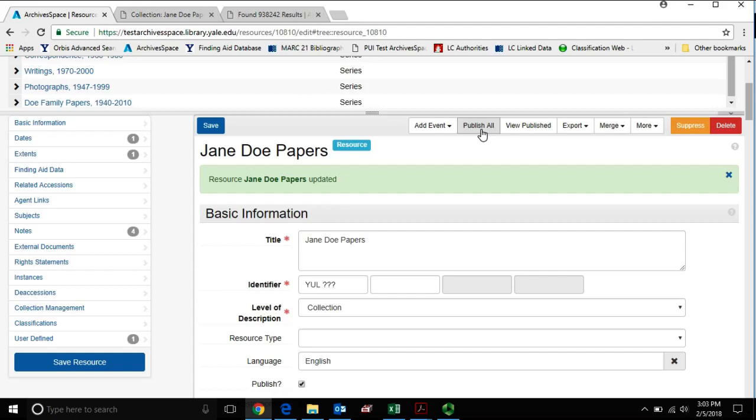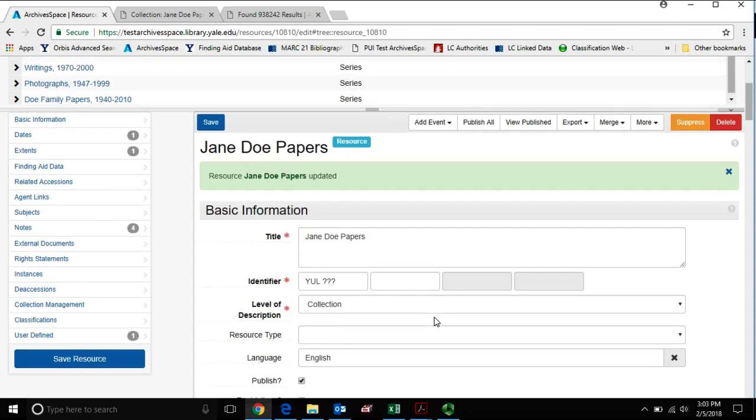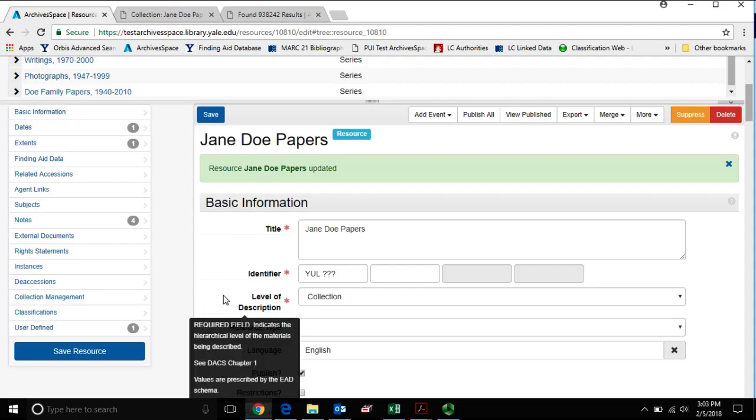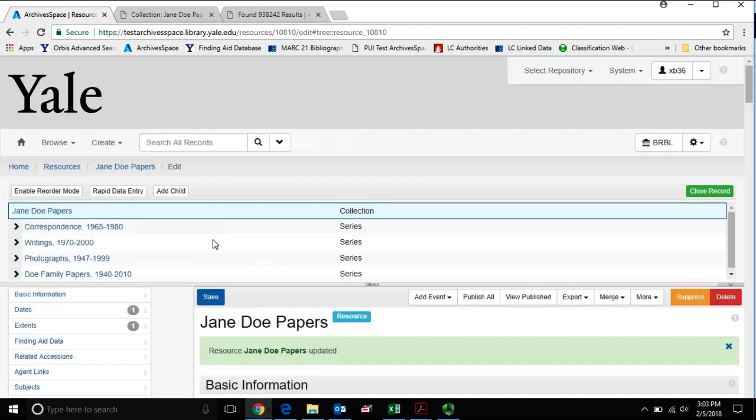When instead you play with the Publish box here at every level of description, you have to remember two key principles. Publishing a parent record, like the collection or a series or a sub-series, will not automatically publish the child record like the files underneath the series.